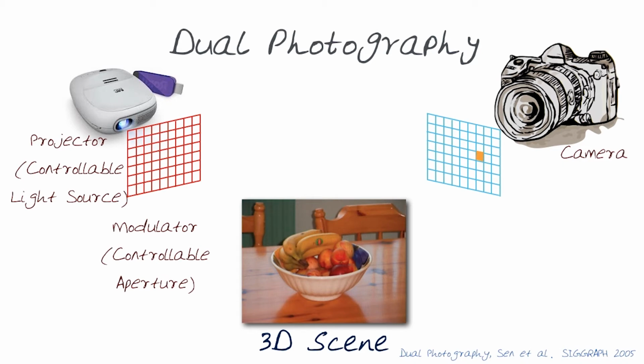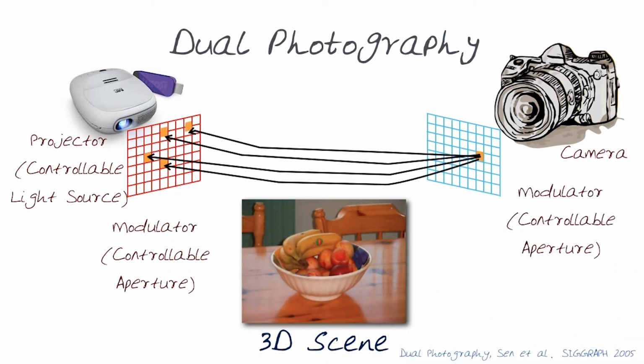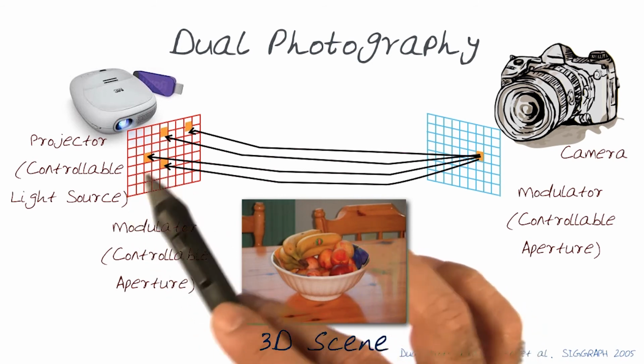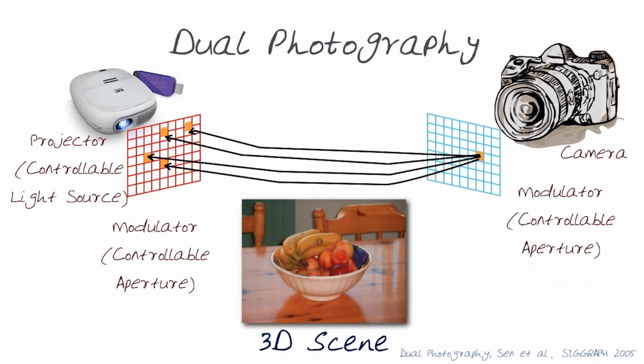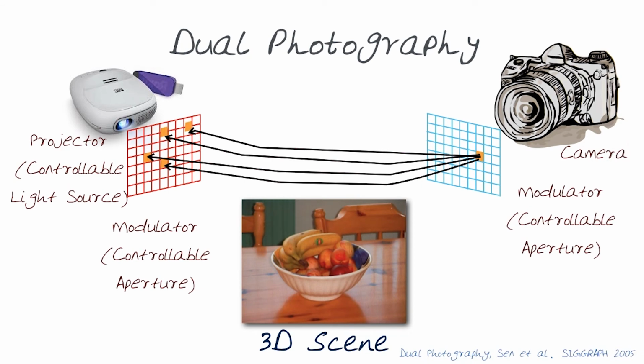So in this instance, what I would do now is open a specific aperture and relate it back to what light source was illuminating it. That way, I can actually start seeing more controllably what illumination results in what changes in the image. By just controlling these two aspects together, we could learn a lot more about the scene and how it's illuminated and how to capture it. The question is, in doing so, can we come up with a newer form of image representation that says more about this image than it did before?